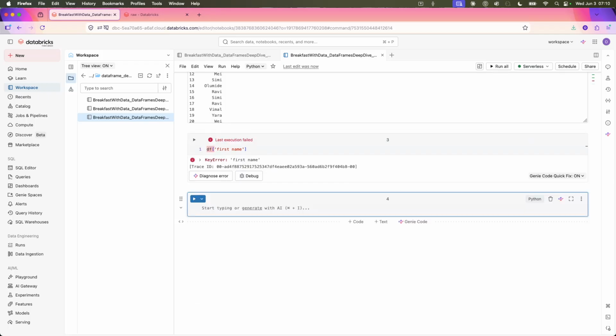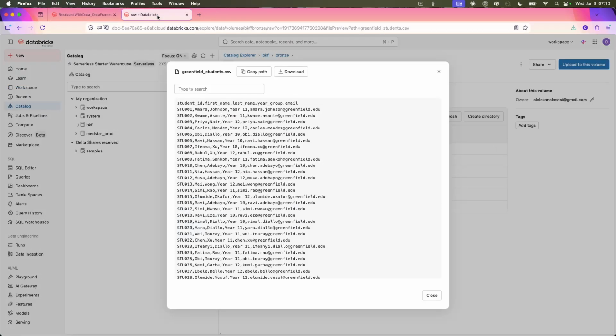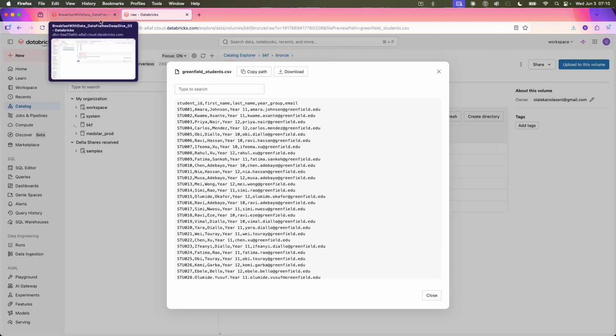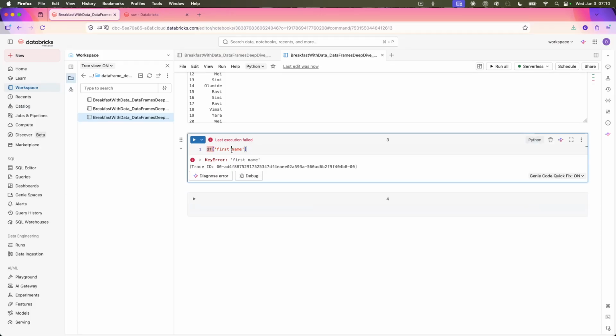But if we do have that column named first name, you're going to see that it will actually work. Unfortunately, we can't edit here. I would have edited it. Let's say I just change the name to first name so that we see that it is definitely still going to work, and you don't have any problem with that.